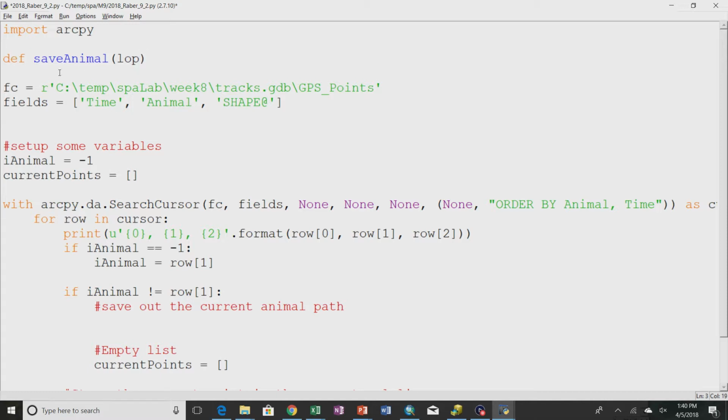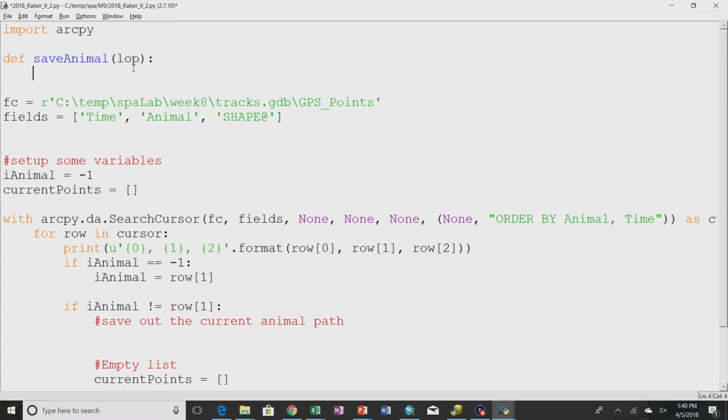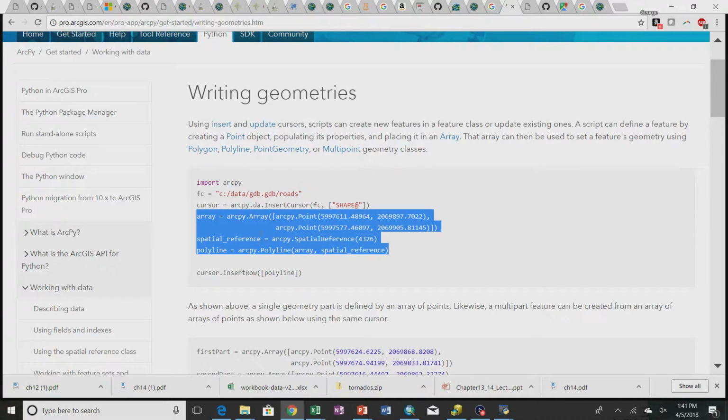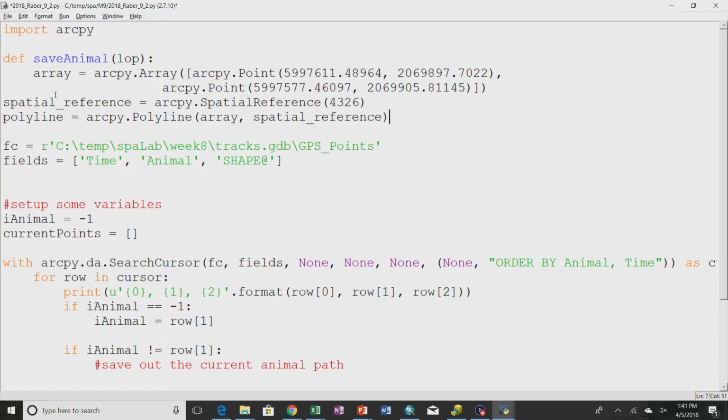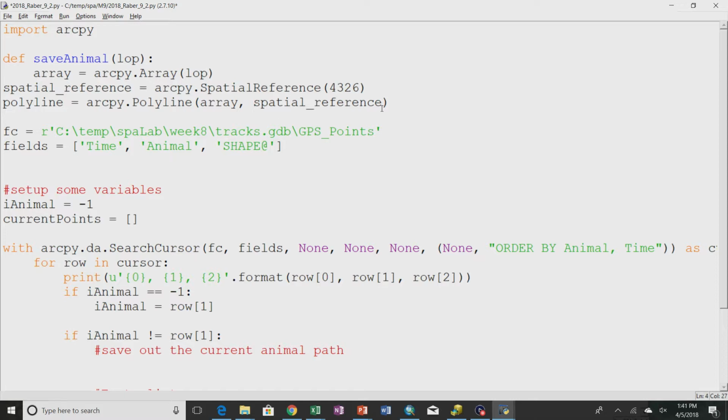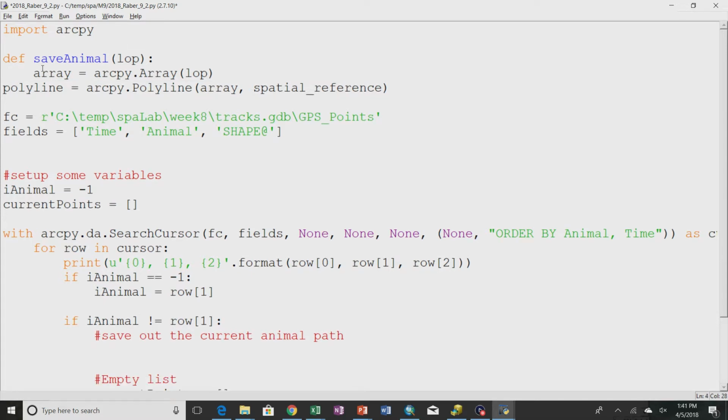So we're saving out that animal. We're just going to copy this code right here. This list of points is just going to be this LOP. Spatial reference isn't required. Let's just use the same spatial reference.